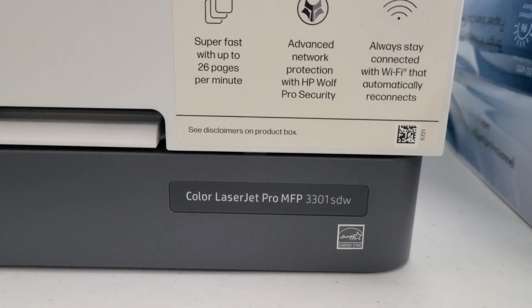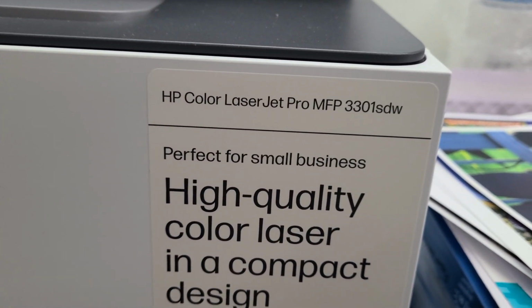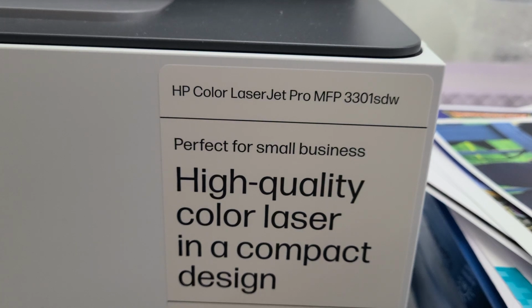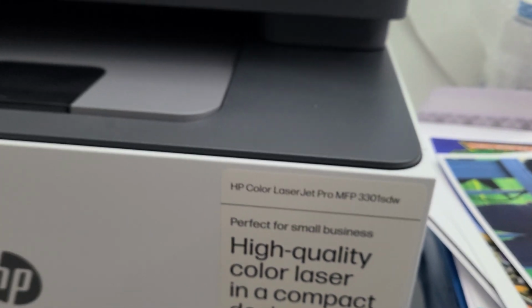But yeah, this is definitely a very good printer. Like I said, I definitely recommend you check it out. It's a business grade printer. It's the HP Color LaserJet Pro MFP 3301 SDW.